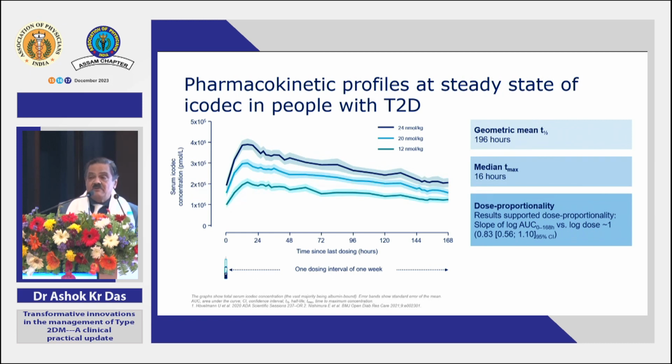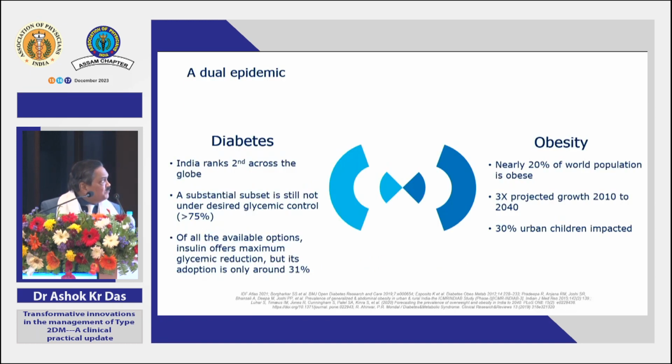It is available, we have seen, we have done the drug trial, we have spoken about it. But what is most important is that we also have drugs which are a combination of this insulin with semaglutide. We call it CagriSema. I'll come to it in a minute, but now I'll pass on to the next transforming advances in obesity.